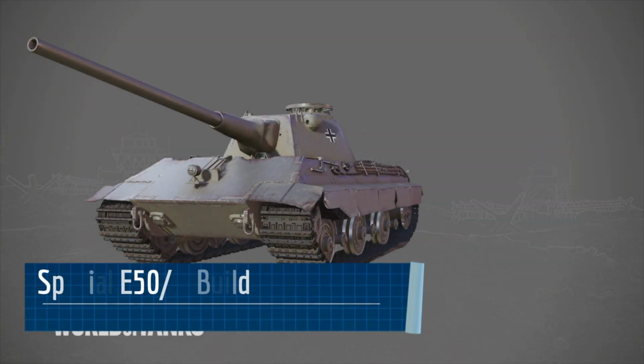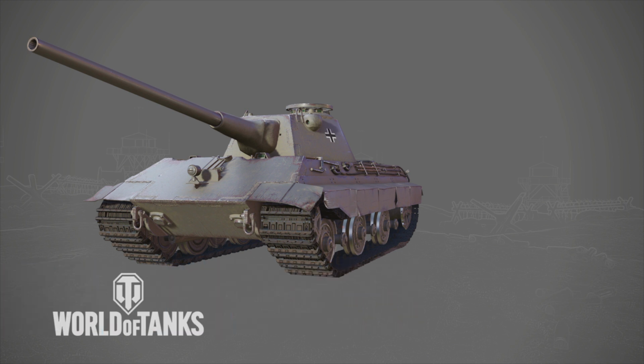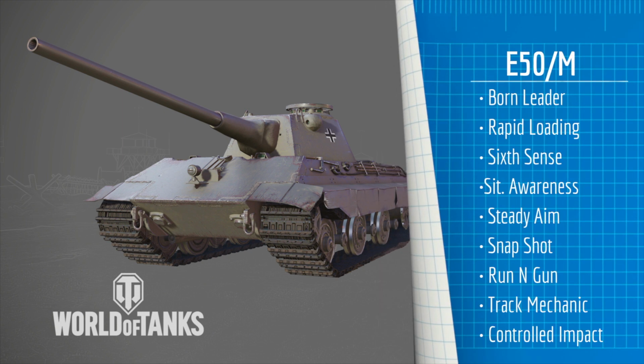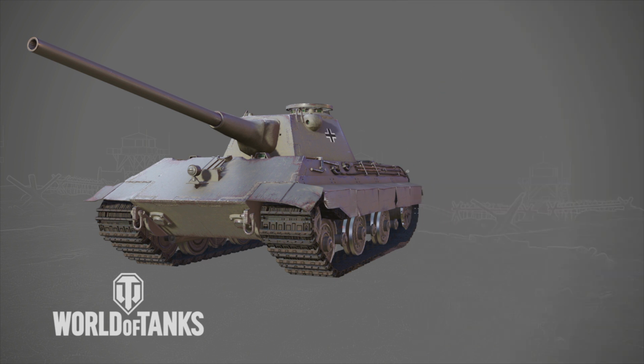Now, the last commander build that I am going to mention is a very specific one, because it is a very specific tank that has this very specific specialist build. That is the E50/E50M, those two tanks. Because these two tanks have a notorious reputation for being very good at ramming opponents. So there is actually a commander build for that particular task. And so the skills for the commander are going to be, again, in no particular order: Born Leader, Rapid Loading, Sixth Sense, Situational Awareness, Steady Aim, Snapshot, Run and Gun, Track Mechanic, and Controlled Impact. Again, because these tanks have a very notorious reputation for ramming.